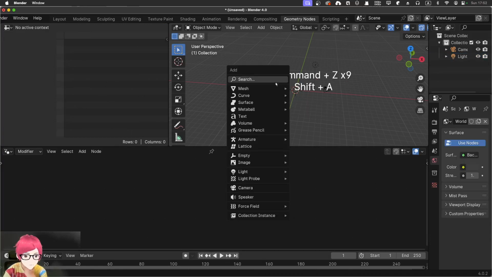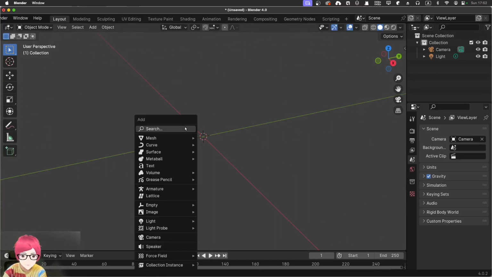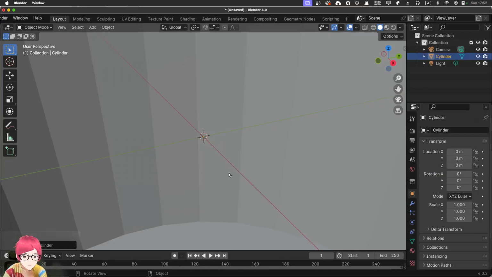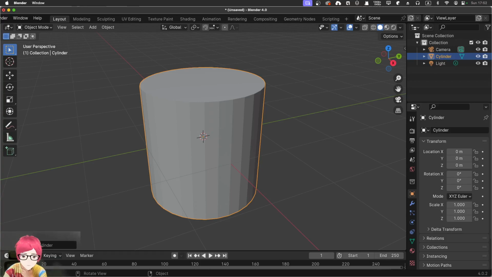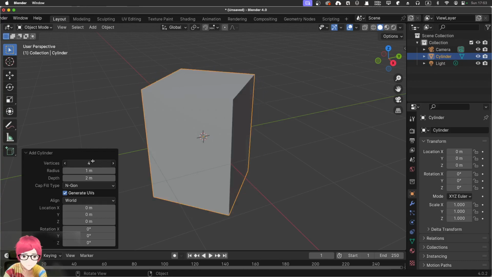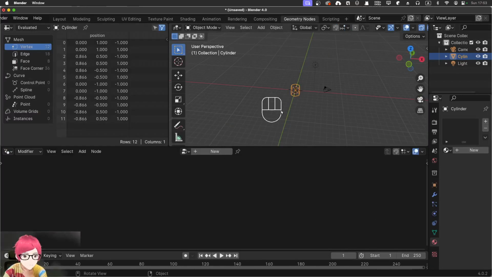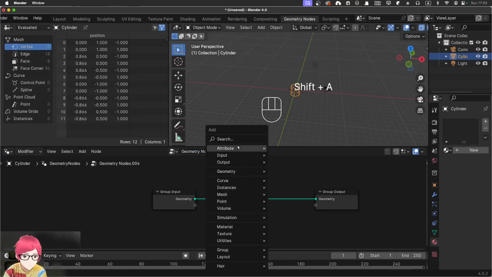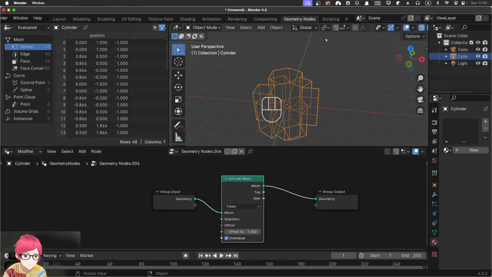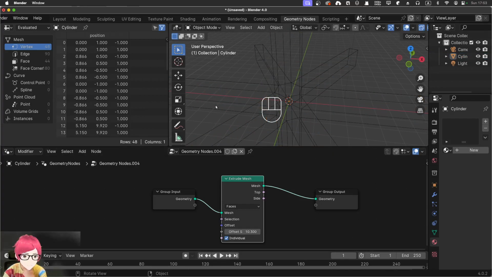Sorry about that. I believe I need to go to the layout mode, and add a cylinder. All right, I got a cylinder. I can change the initial settings, like decrease this a little bit. So for example, something like this should do. You don't need to worry about depths and all that. Then you go to the geometry node, add it here and extrude. Extrude mesh. So I can increase the offset, so I can quickly get everything out.